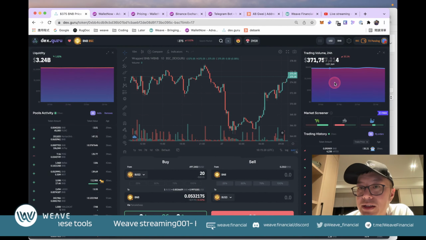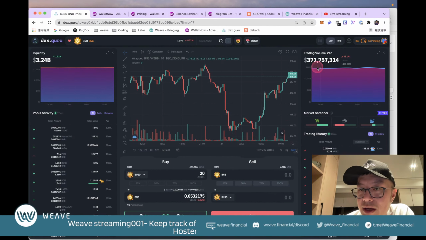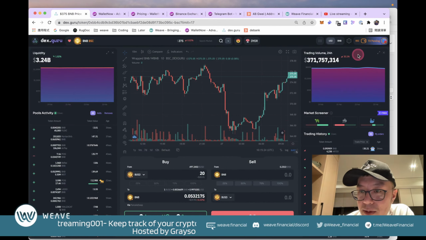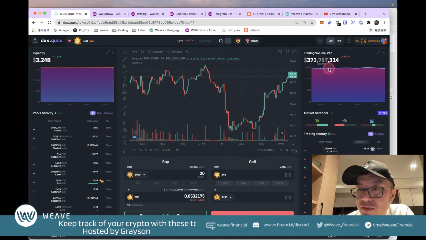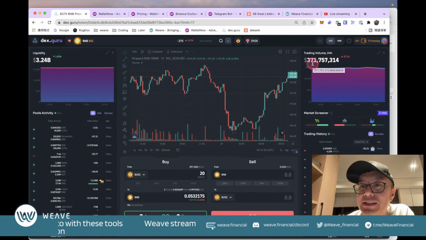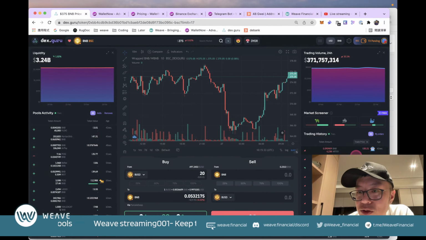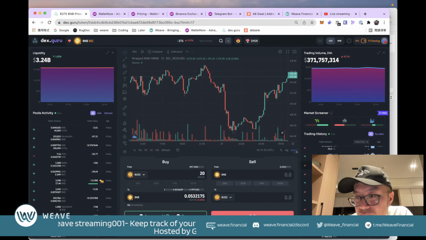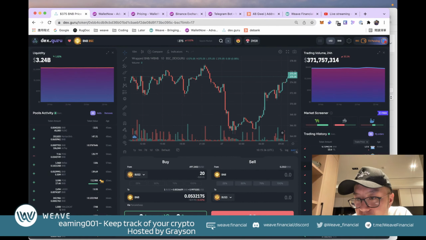Then we're going to take a look at the right-hand side. There's a trading volume pane. You can see that the trading volume in the last 24 hours is approximately 371 million, and you can see the different trading behaviors here.